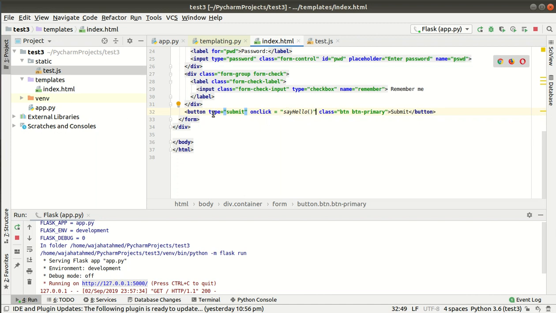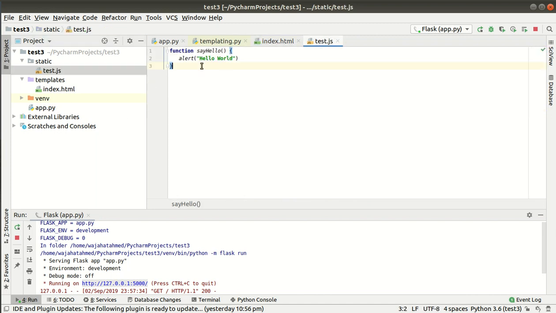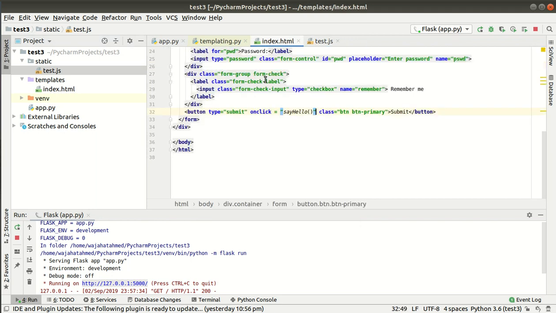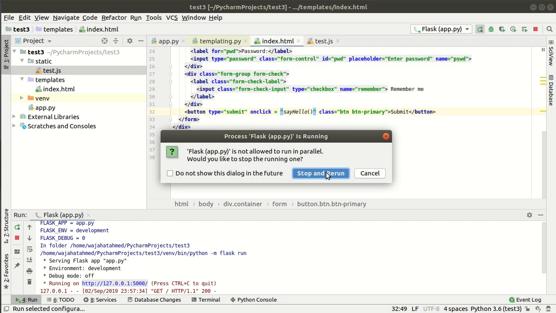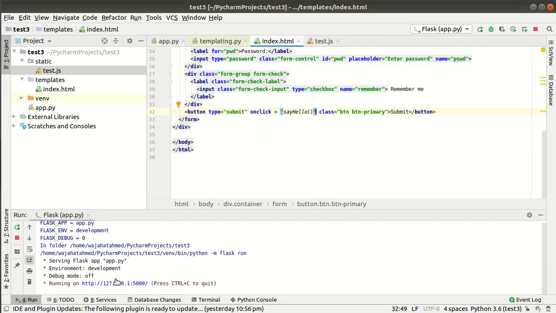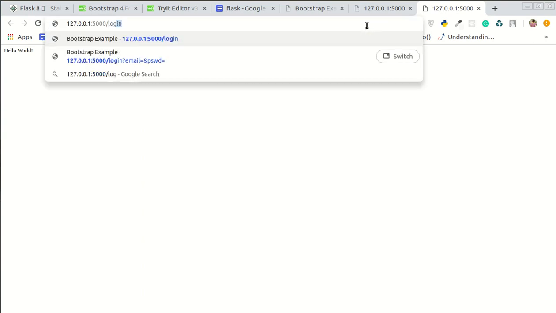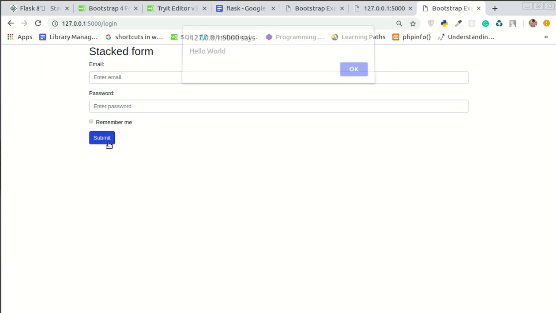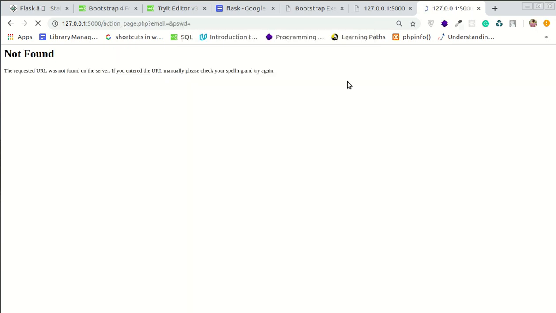So whenever we click this button, it is going to hit this function and show hello world. So let us test this by restarting the server. Going here, going to login. So you can see that it's working.